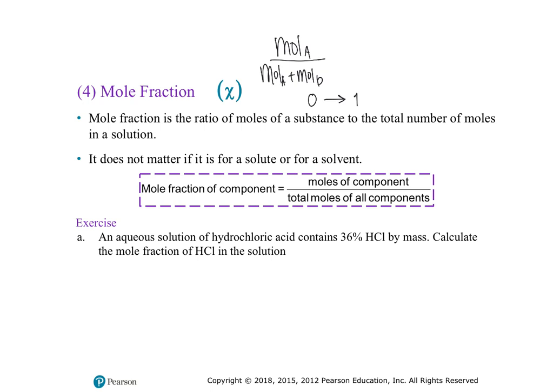And these do not have units, so when you do it, you'll write that the mole fraction is this chi value of A. So make sure you label it. So if I want to know for this one the mole fraction of HCl, I want to write chi of HCl equals, and then I'll write my answer.